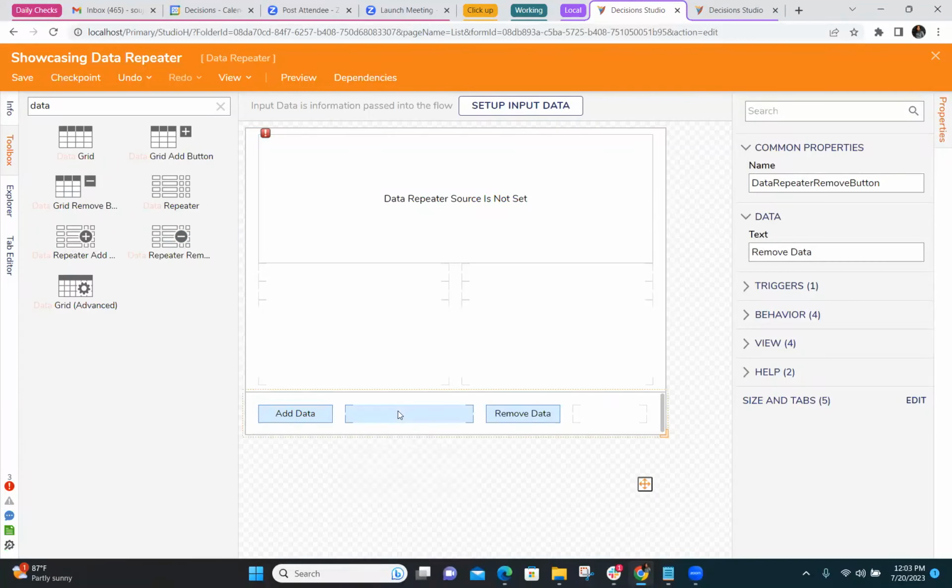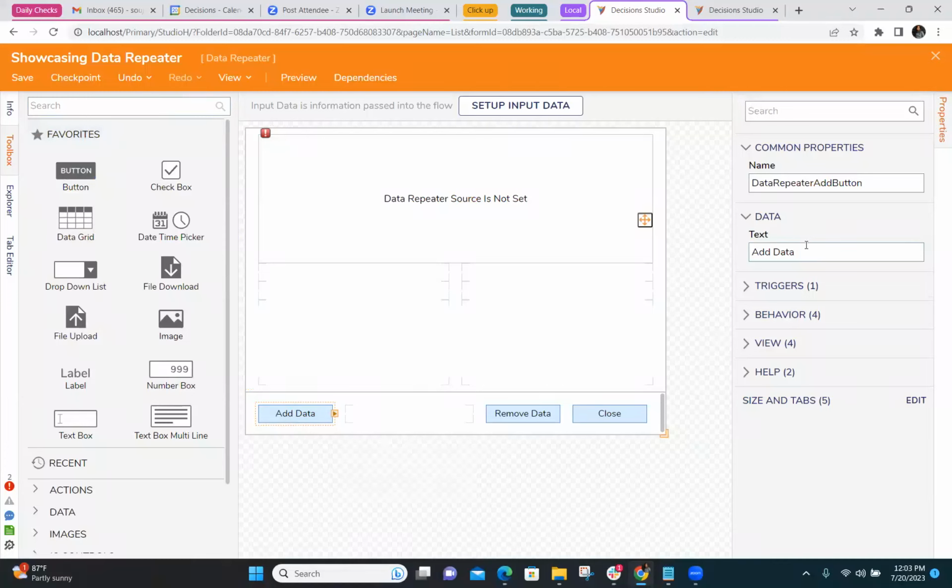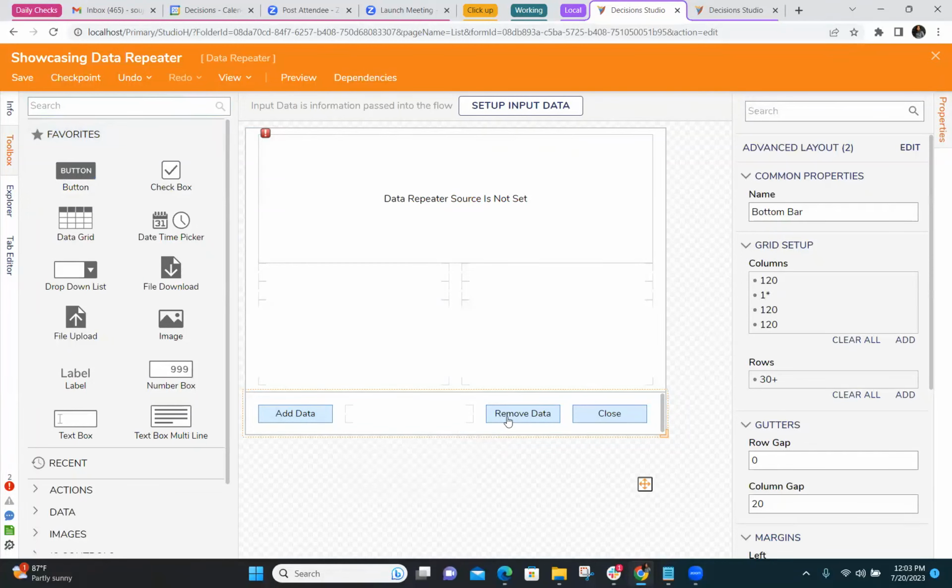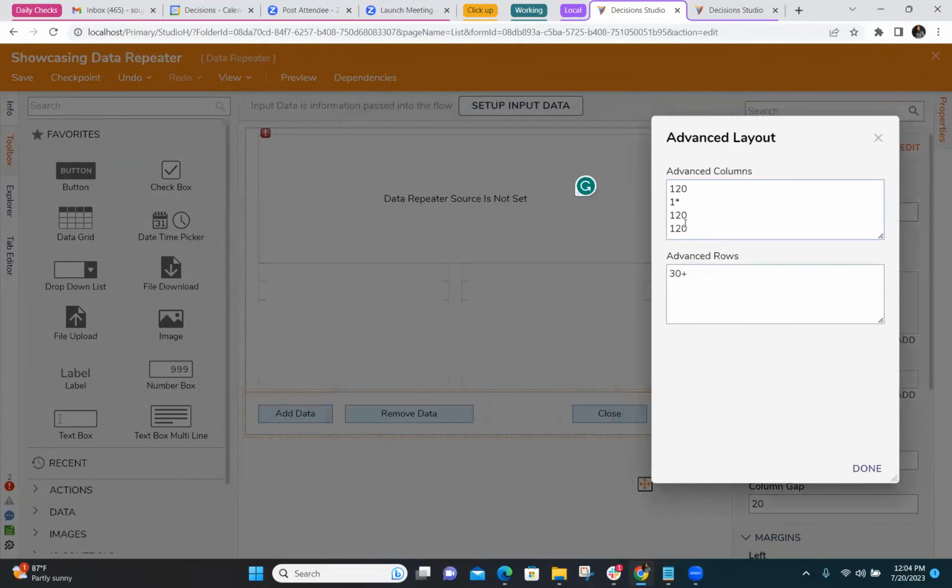We should also have a close button. Data repeater add button and data repeater remove button. We can also have some of the sizes. You can see in the grid, we can size our button.